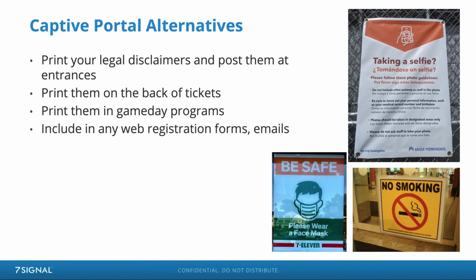Really, we're talking about being digital first organizations. That involves a lot of other web registration forms and emails and other types of interactions with customers and guests. Those are all opportunities to share our legal disclaimers about using the Wi-Fi network. So consider all points of guest interaction, physical and digital, as opportunities to share those legal disclaimers, those acceptable use policies, etc., before using a captive portal, I would say.